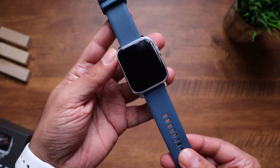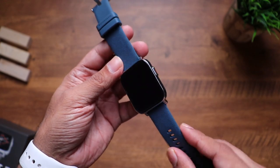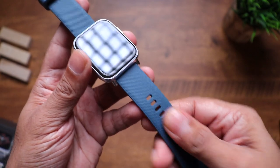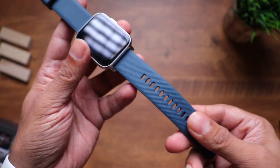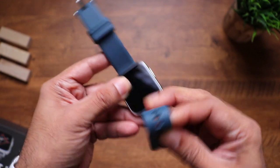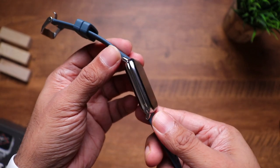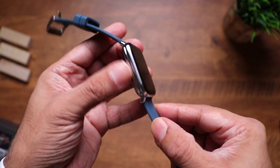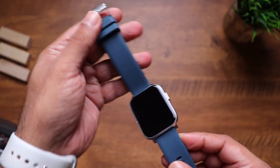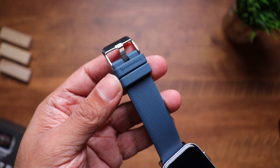The first thing that gets my attention is the quality — it's a premium watch the moment you set your eyes on it. Look at that silicon strap with the texture design — it's really nice, good quality, solid yet very flexible. It has a square dial with a chrome bezel, which is really nice, though it's a little matte chrome. This is a metal body which makes it look even more premium, with a buckle design strap and CrossBeat branding with a chrome buckle.